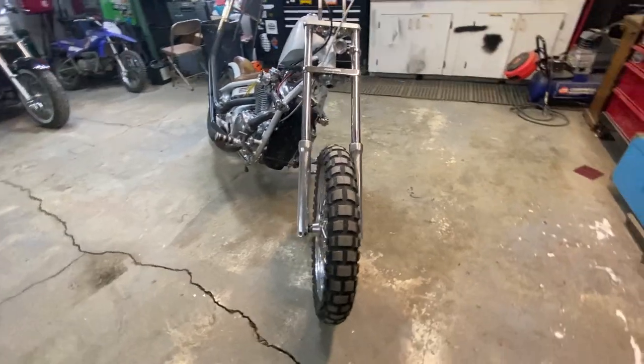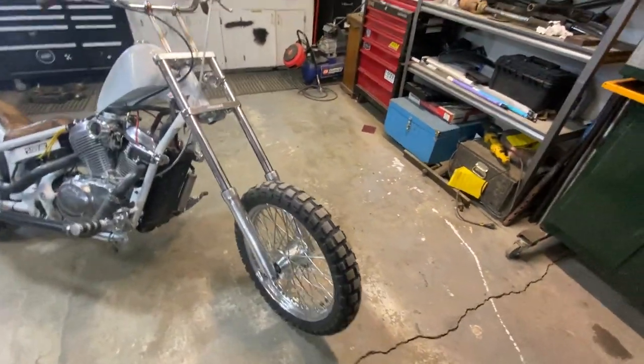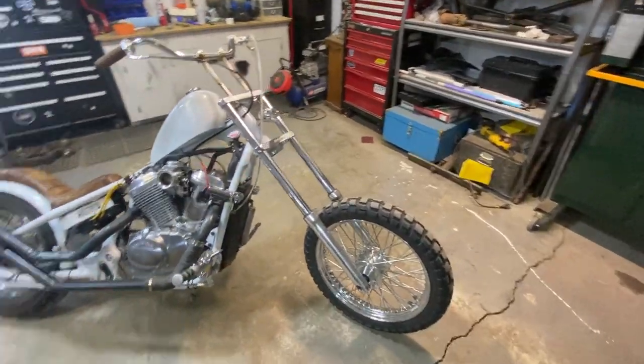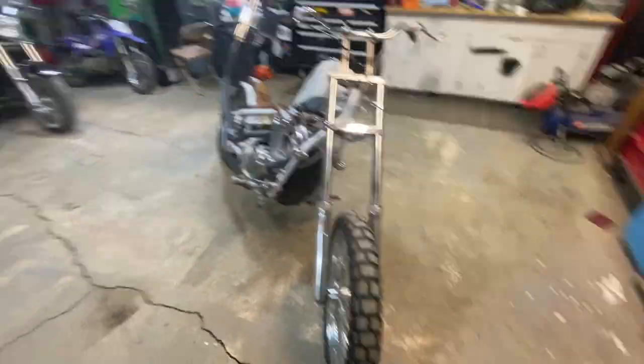It's a Shinko Enduro front tire. I'm not a big fan of it. It doesn't handle too well. I've got another project. I might switch it over. GS build.